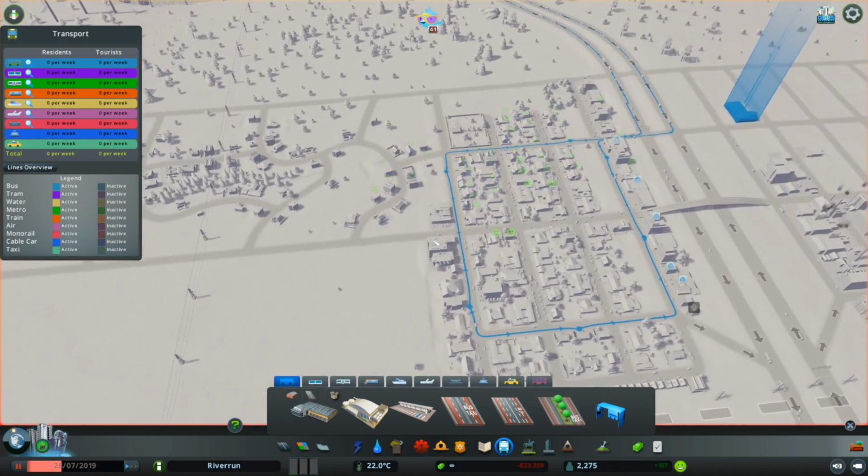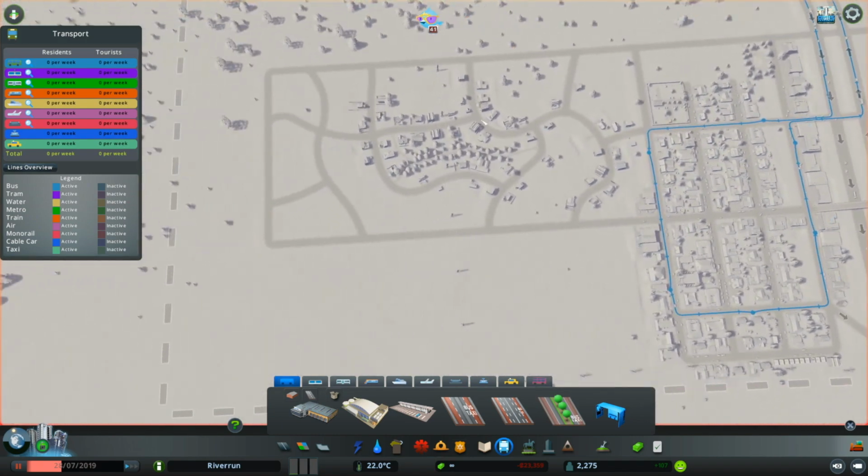But that, however, is going to be an incredibly long route. And then we can add a route in here, although I have bike lanes in this neighborhood.